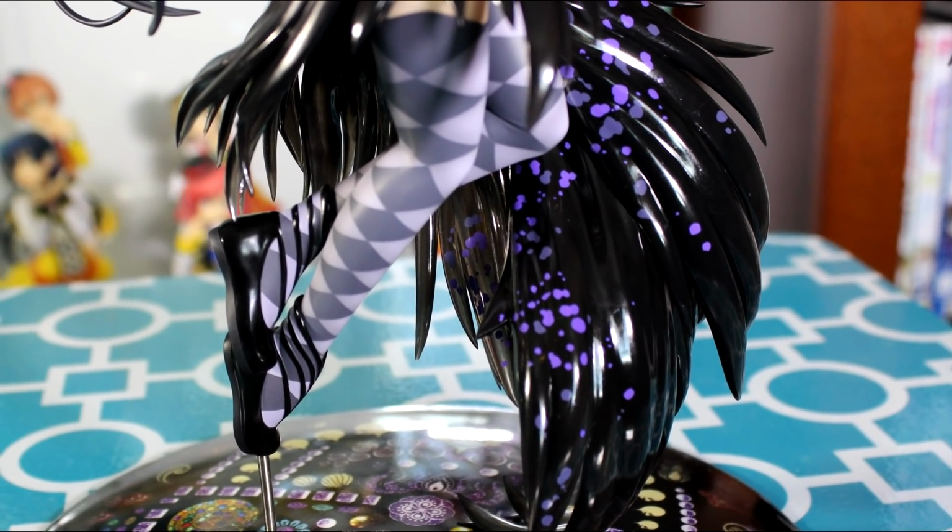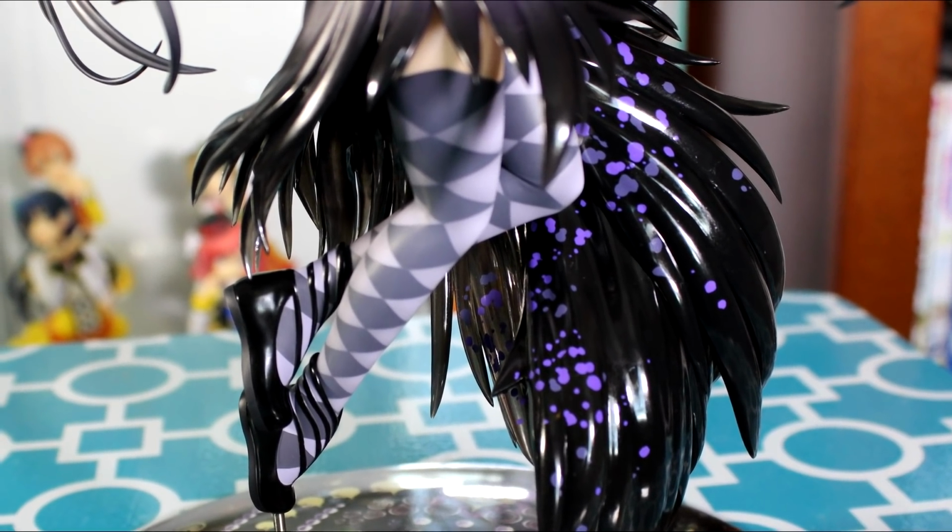The blister packaging is multi-leveled because they did pack her wings separately, just like Motika's, if I'm remembering correctly. Ooh, I don't know. Her base looks gorgeous. Let's get her out of here though, because I'm really interested to look at her. Ooh, I didn't notice that before, just how glossy the underside of her dress is. I did notice the purple splotches that give you that night sky. It's a very strong smell. Mmm, the smell of new PVC.